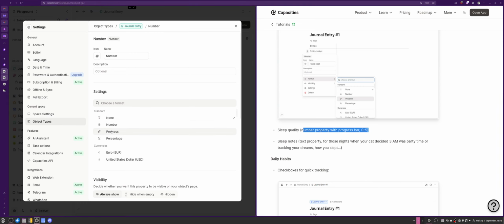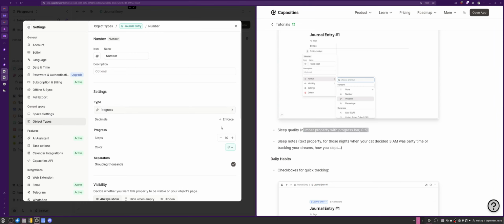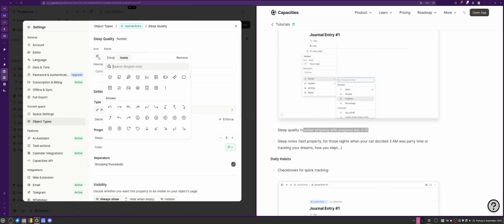Okay, number, progress, and we have 1 to 5. No, this is green. You wanted this. Okay, let's use this one. This is sleep quality. Let's see if we can find something else with sleep.